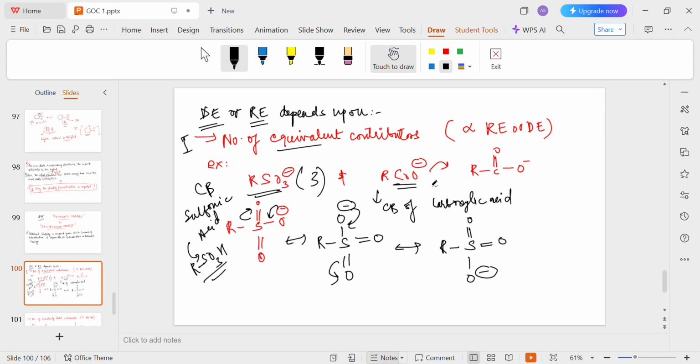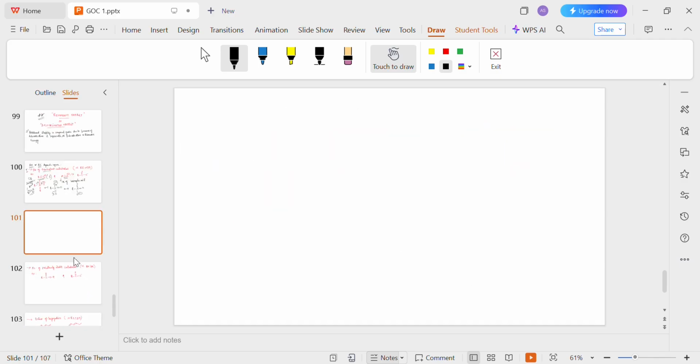how many resonance contributors, equivalent contributors, the conjugate base of carboxylic acid has. Okay, so R, CO and O negative. Again, pi sigma lone pair type, pi sigma negative charge delocalization is possible. So negative charge comes here, this pi density shifts there towards oxygen. So oxygen has negative charge here and a double bond is created between carbon and oxygen here. So these two structures are again equivalent because there is a carbon oxygen single bond, oxygen has negative charge, and a carbon oxygen double bond, a carbonyl group, is there. So these two are again equivalent contributors.